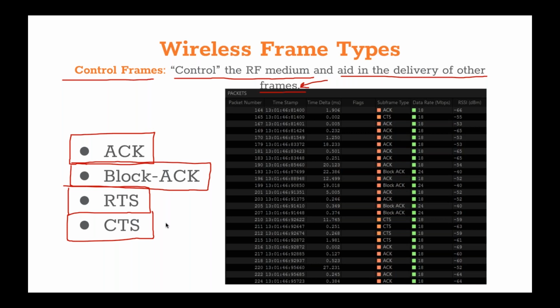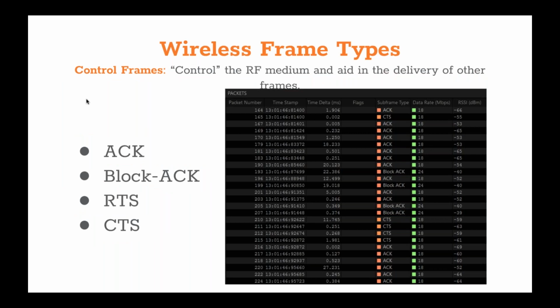Basically, the way that this works is that if we have an access point that can hear two client devices, then the access point is going to know when it needs to be quiet and let other devices talk. But what if those two client devices can't hear each other? Then they might talk over each other, and the access point isn't going to be able to understand them because they both talked at the same time.